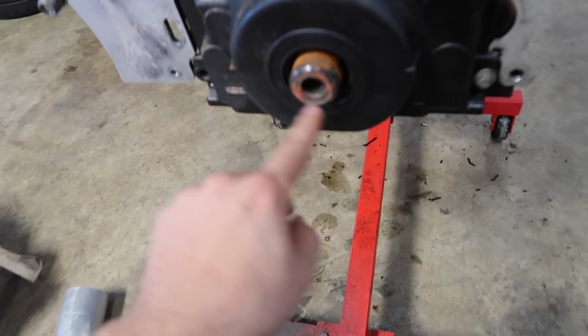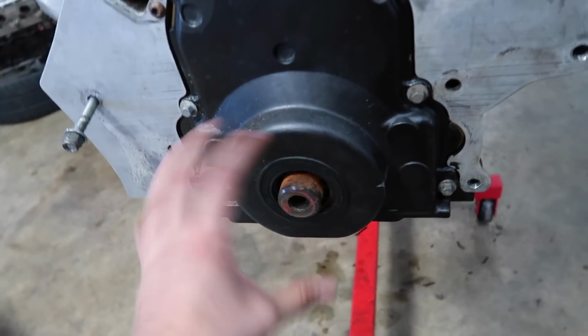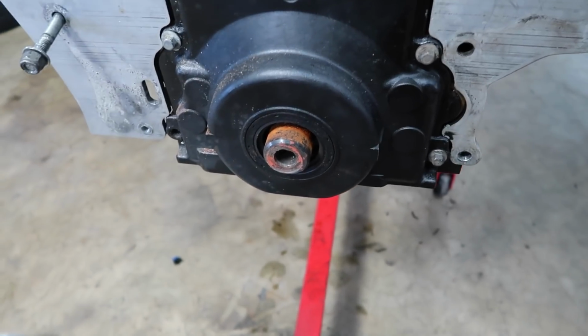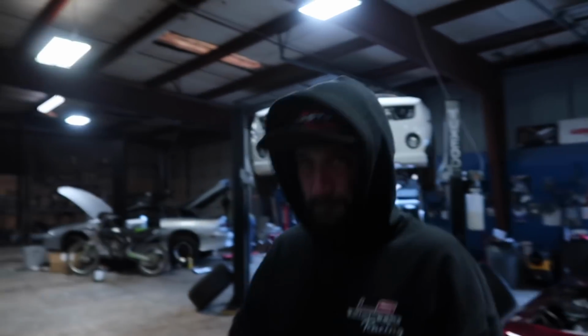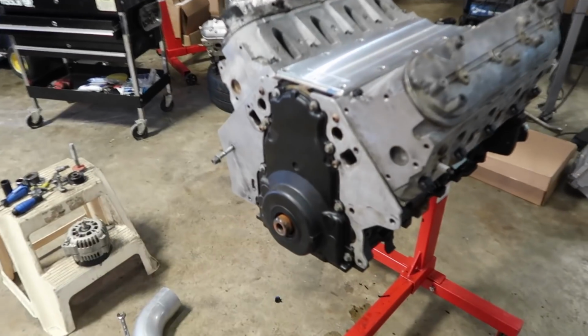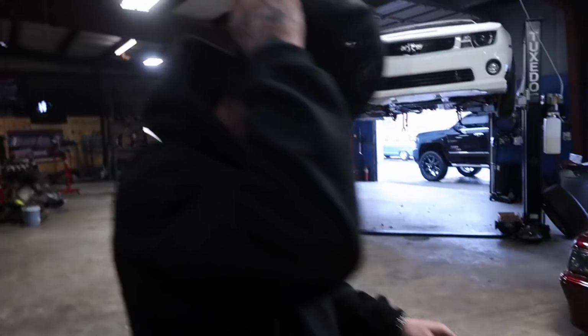So you have to drill into it. We're going to double pin this one. And what it does is it makes it so you cannot spin the balancer on the snout of the crank. It's going to lock it in there. How important is this for what we're doing? Very important. So if I ever break the snout of a crank, I'm just... Joey did it. Yeah, Joey did it. And the chances of that thing breaking the snout of the crank, I'd say very high.